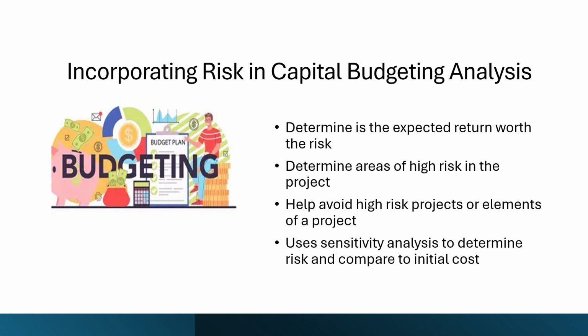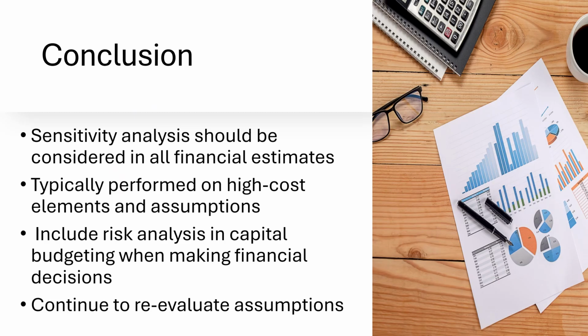NPV is the difference between the present value of cash inflows and the present value of cash outflows over a certain period of time. The risk-adjusted NPV adjusts the cash flows to reflect their certainty before discounting to help separate risk from time value of money. The AIRR adjusts cash flows or discount rates to account for the risk to provide a more conservative return estimate. Sensitivity analysis qualifies risk by showing which assumptions are important and will support better investment decisions. By a business finding high-risk elements, they can avoid high-risk investments that would decrease their financial health.